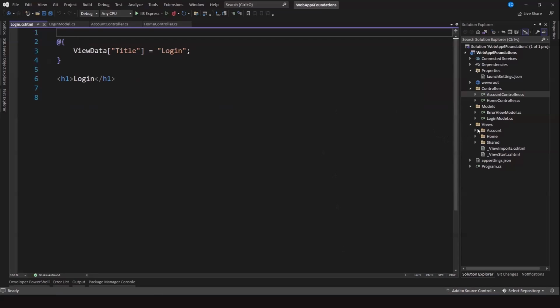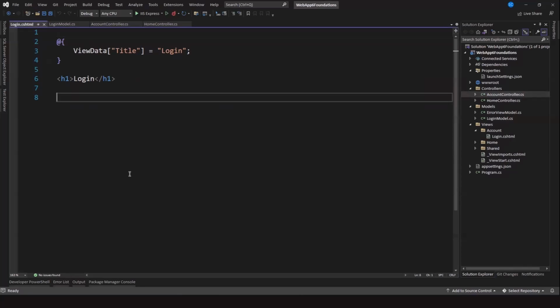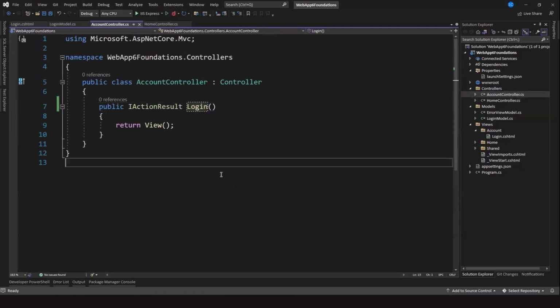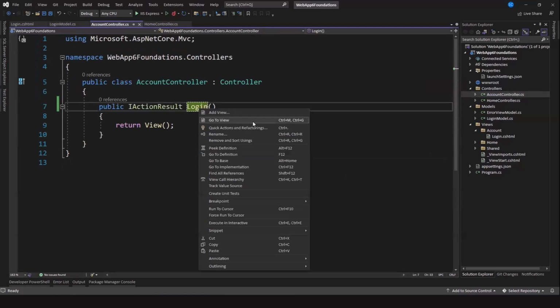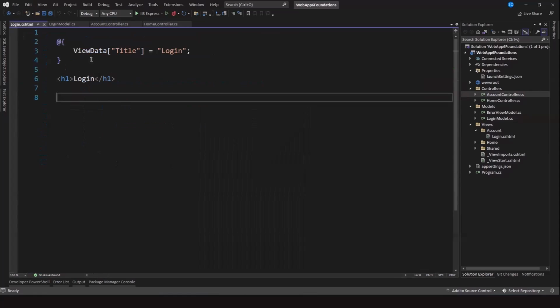Here I'm having the login file simply this way. The benefit of giving the same name is that you just right click here and go to view, so I will go directly to that view if the view name and action name are the same.